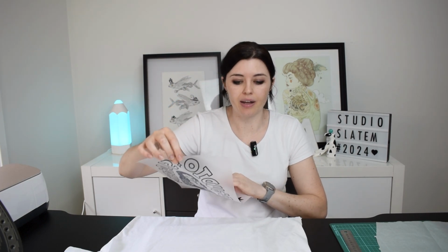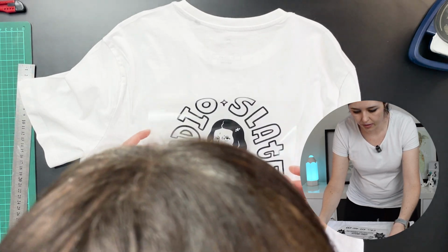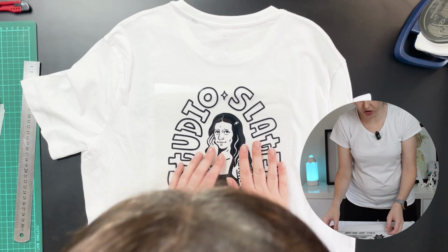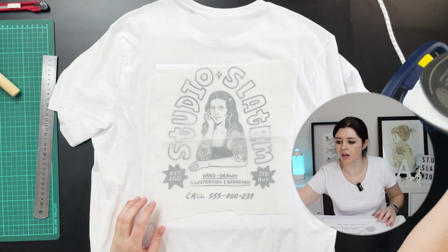Wow, that took a while, but we now have the design finished. Here it is, and that's the reverse side. It is going to stick because this is sticky, and you stick it on and then you apply heat. I have the iron busy heating up over there, but first we need to place this in the place that we want to keep it. No pressure. And to make sure it's straight, we're good to go.